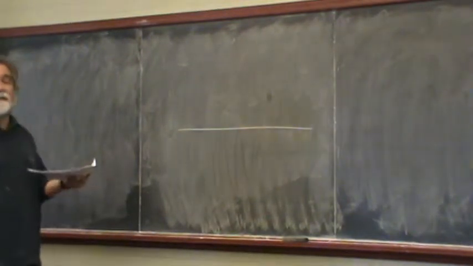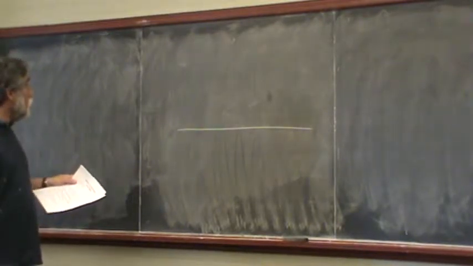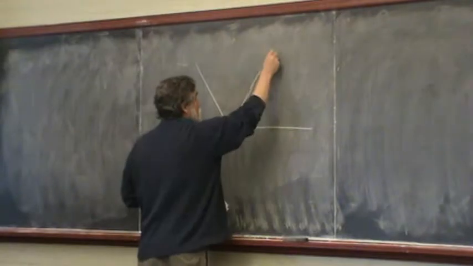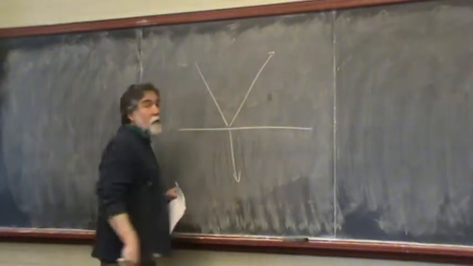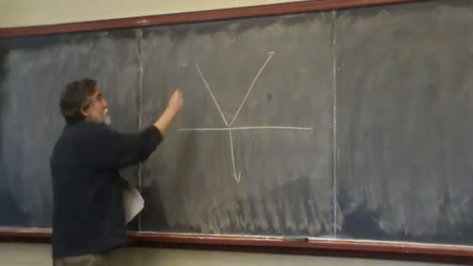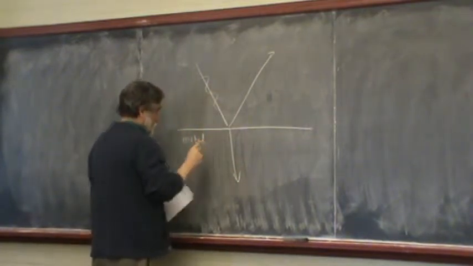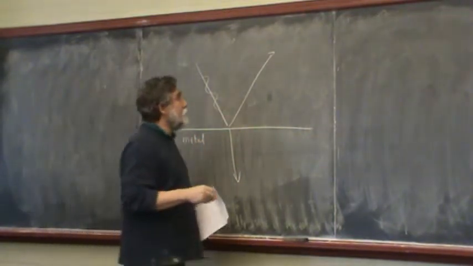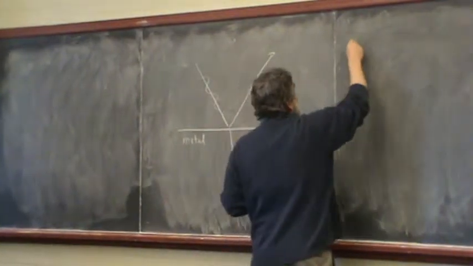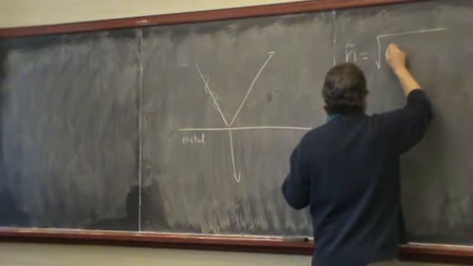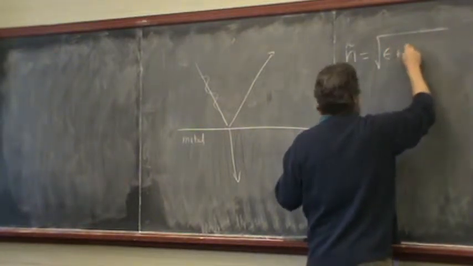But first, now that we know the behavior of the waves in the metals and incident and what the boundary conditions have to be on the surfaces, we can once again work out the rules for an incident wave on a metal surface. And we have a complex index of refraction, which is what we did when we wrote down K before. We were really talking about index of refraction.